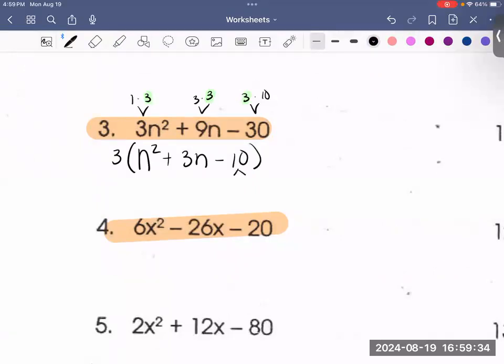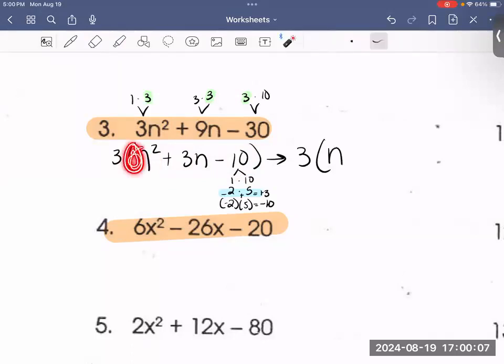So looking for factors of 10, so 1 and 10, 2 and 5. Now of these factors, what can get us to a positive 3, but also when multiplied, keep the negative 10? So 2 and 5, as long as we are adding 5 and subtracting 2, that makes a positive 3. And if we multiply them back together, we still keep that negative 10. So we have your GCF on the outside that keeps following us through. And because this is simple factoring, we don't have any other number out front. We can just go ahead and put what we found into parentheses.